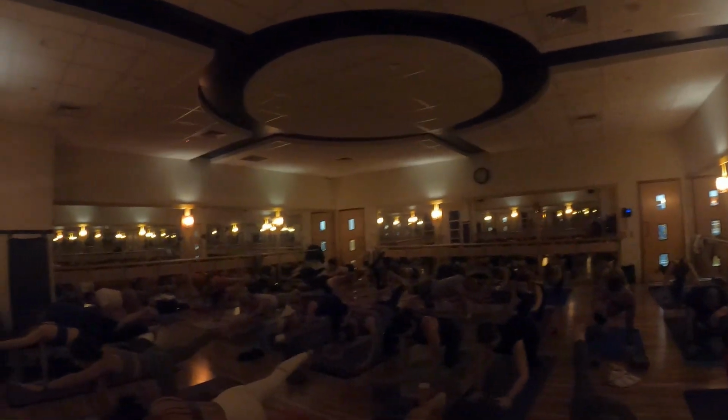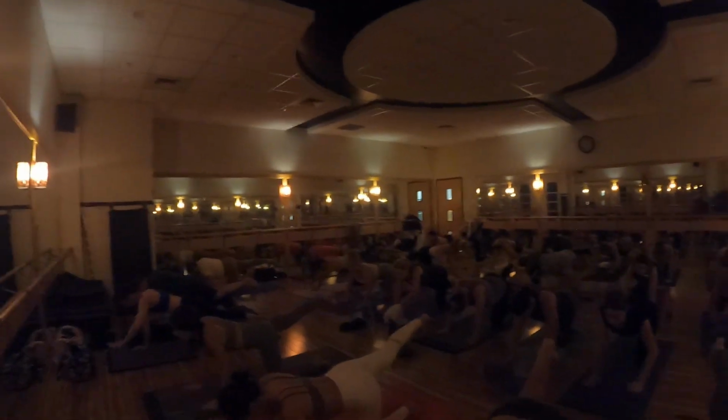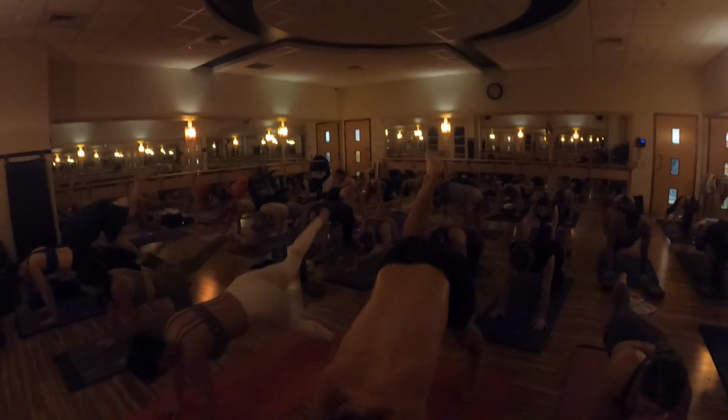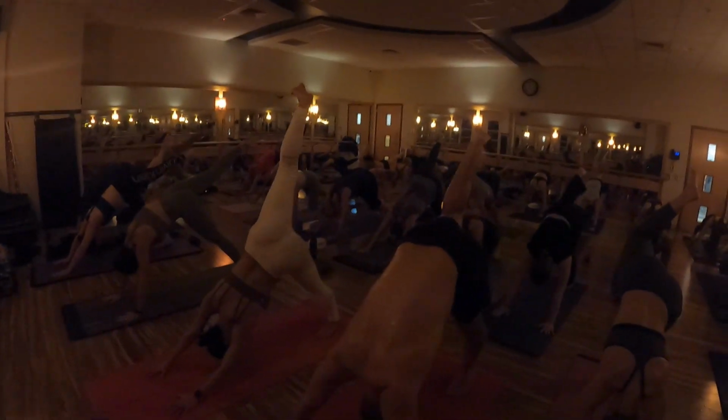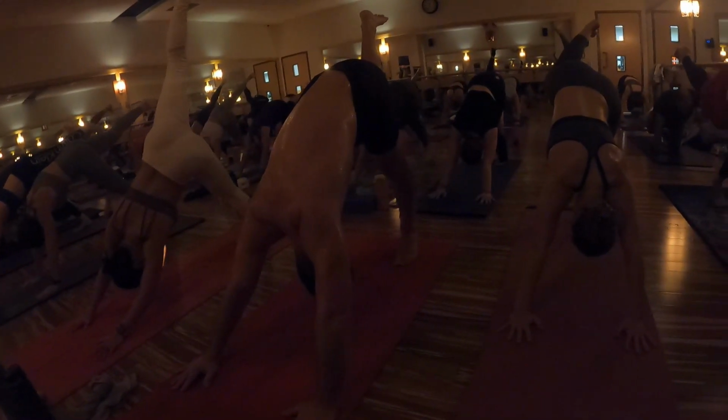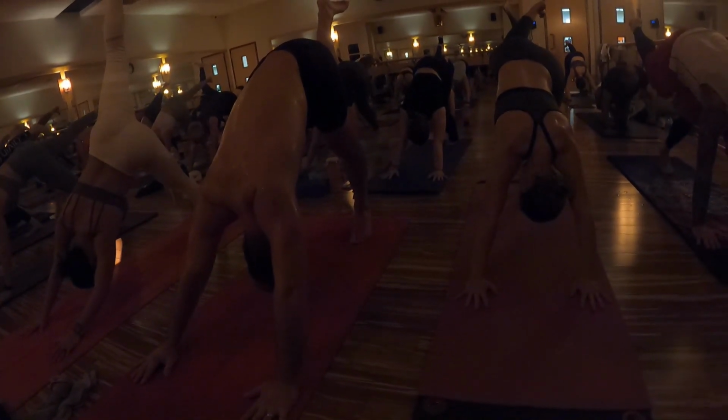Tuck the toe. Oh, excuse me, release your hand first, then tuck your toe. Yeah, do it the other way. As you're ready, press back, three-legged dog. You must look comfortable. I thought you needed more of a challenge. Shoulders.